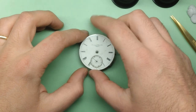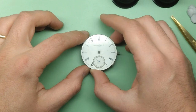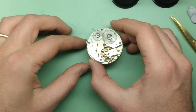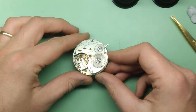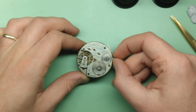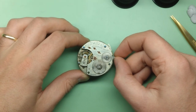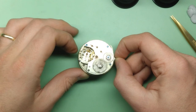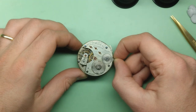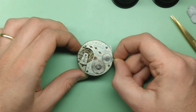This is a Waltham 16S Hunter Pocket Watch. It is an 1872 model — I bought this movement for $50 on eBay. You can see it's a three-quarter plate movement, engraved 'American Watch Co.' This makes it a somewhat rare movement: a 16-jewel Model 1872-16S. There are about 10,000 of this grade produced according to the American Pocket Watch database, which for an American mass-produced watch makes it at least somewhat rare.